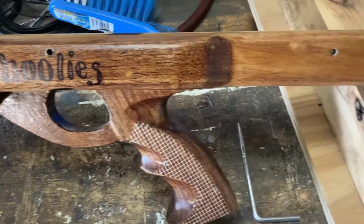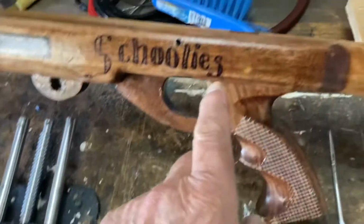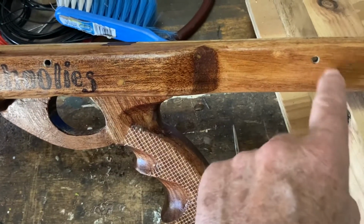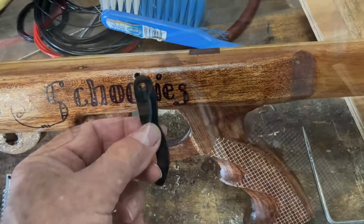I'm Rick, and I want to talk about making the swivel pin for the forward trigger of a mid-handle. A mid-handle has the handle mounted in the mid of the gun. This means that a push rod has to run from up here, from where your hand is, where a trigger will be, back to the mechanism back here. And you need a separate trigger up the front.